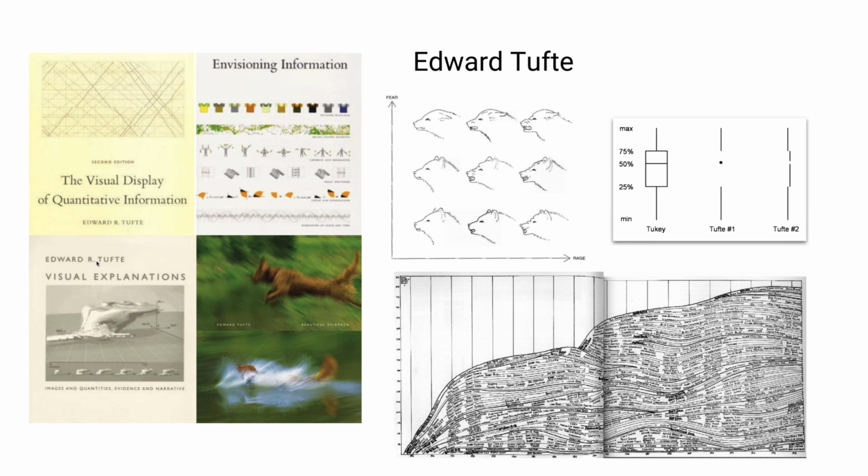He's got a lot of different books. I would recommend borrowing all of these from the library or going on Amazon and getting a bunch of these. The Visual Display of Quantitative Information is really great. That's the one that I reference the most, I think. He does a really nice job of looking at the history of graphs and how we've been displaying information, but he also has wonderful sections where he shows a graph that he thinks could be improved, and then he shows how he would improve that graph, so you can see what his edits would be, and you can decide for yourself if that really is easier to read, or if perhaps it's too minimal.